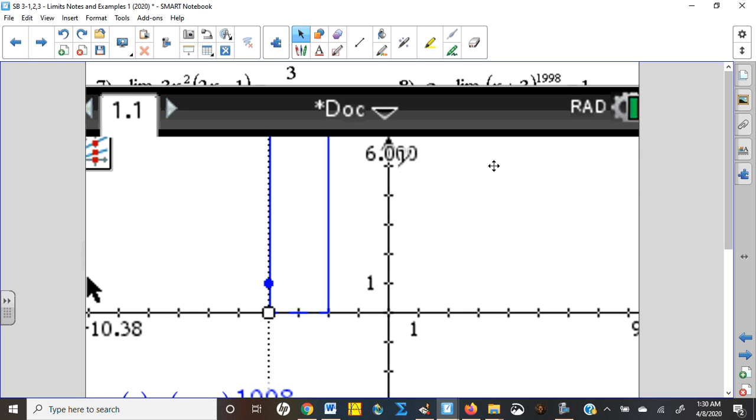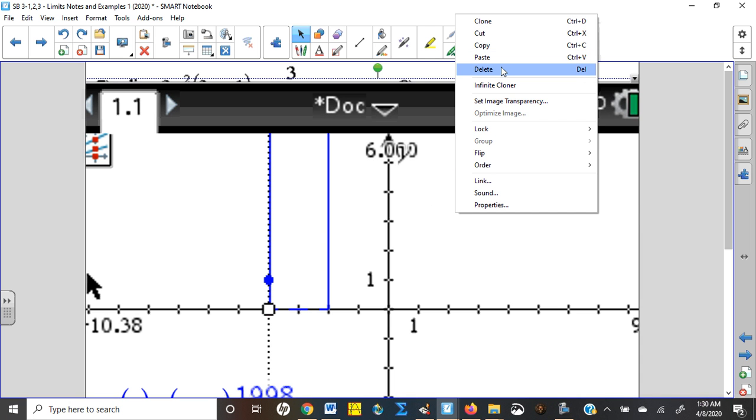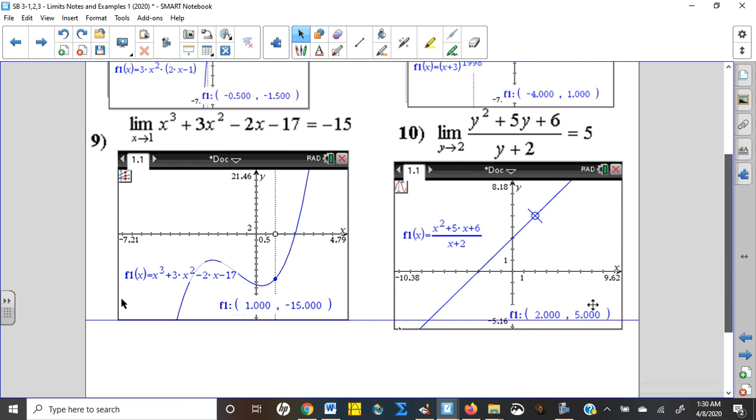Okay, and it shows that that's exactly what we have here. But this graph was harder to graph because of its unbelievable power. I mean, that's a crazy exponent there. Number 9 is just a cubic. This one is a positive cubic with down-up end behavior and has a nice little couple turns in it.